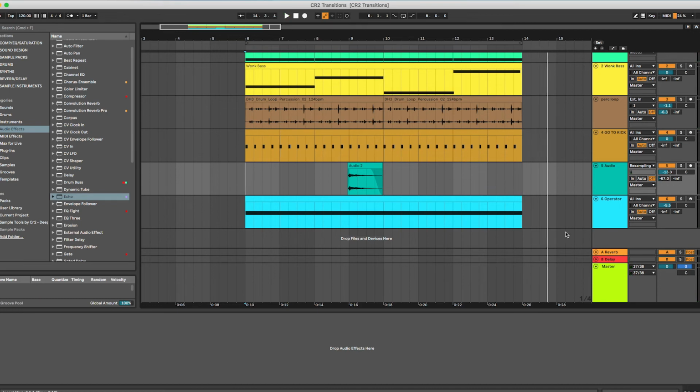So it's a really great way to build the tension and the anticipation for the new energy in the new section over a long period of time as well, if you've got a static loop like this.